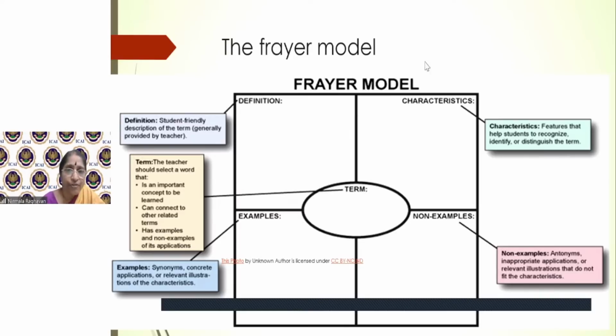Right. Now, this is called a Frayer model. Why do we do this? Frayer model, because Frayer suggested this model. Therefore, it is called Frayer model. Why should we do this? This is to understand the meaning of a given word or phrase or idiom and the way we use it, word associations, and the characteristic of that particular word or phrase. That will help you remember a lot of words.